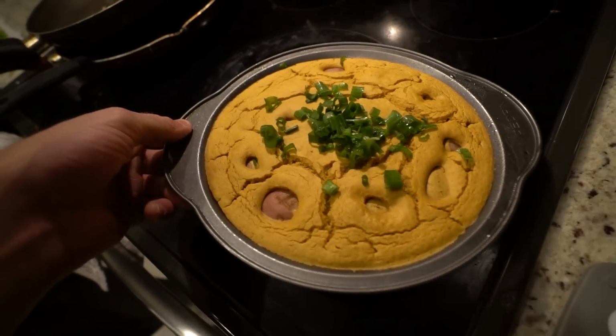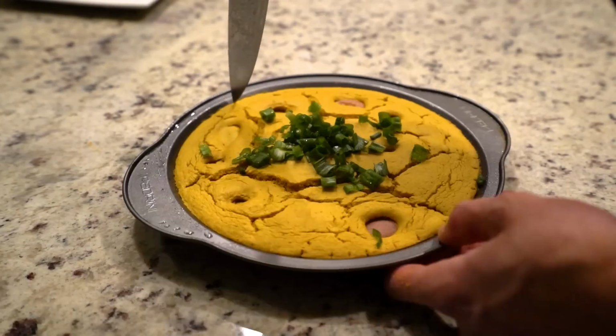You excited? I'm so excited. I love these eggs. What are they made out of? Chickpea flour. Chickpea flour eggs. They're so good. They're like my favorite. And Brian wasn't really a fan of them at first, but they're literally like my favorite. They're so good. So I'm really excited to try this. Me too. All right, let's serve it up.